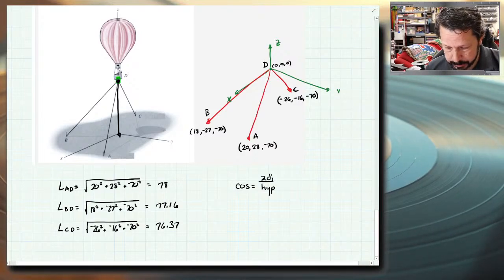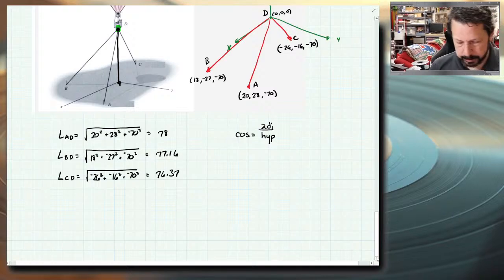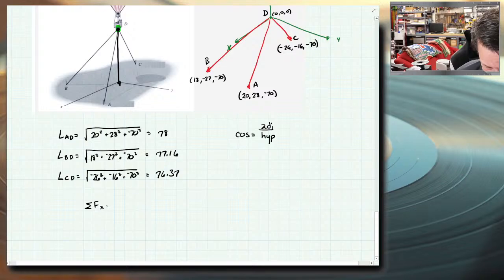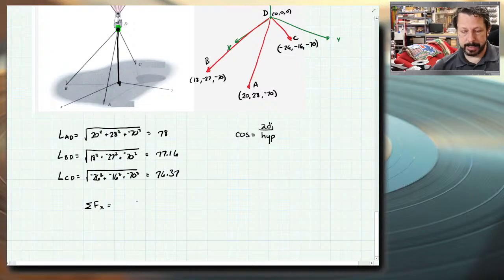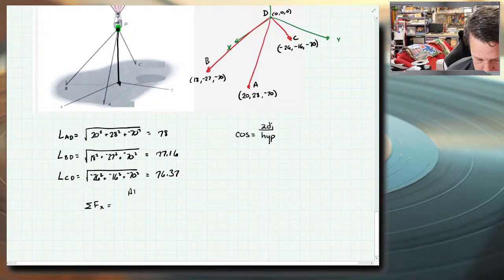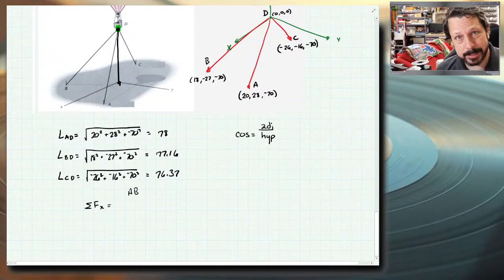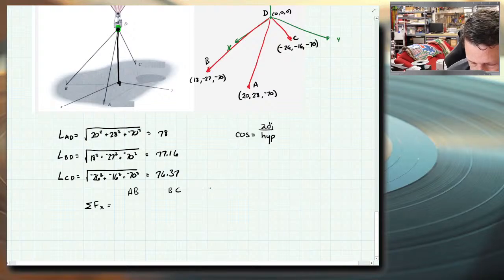So we need to write in matrix form the summation of forces in the x direction equals 0. We need to write that in matrix form for this. So what I would do is I'm going to have all of the AD coefficients in one column, for all three of, we have to write x, y, and z equations. So all of them are going to start with AD, and then we might as well do BD, and then CD. Not AB, I'm doing these all wrong. They all go to D. AD, BD, and CD.